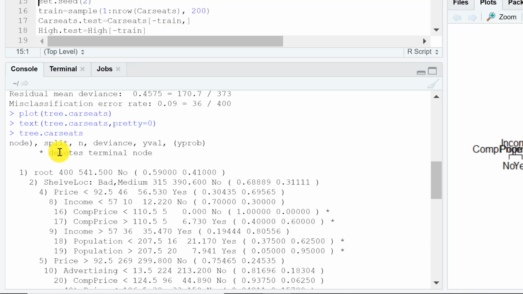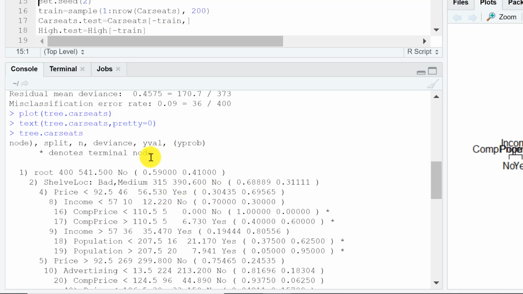The meaning of each of those numbers is given up top here. The node number, number 2, and the split is the split criterion. N tells you how many observations went down that branch, or down that side of that split. So 315 observations went down this side of the branch. Deviance gives us the deviance value.